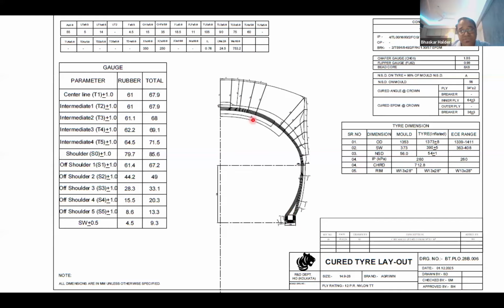Everything is given in this cross section, which we call the layout. While we make the prototype and the trial run, the actual tire versus this layout should match exactly within the tolerance. So this is the basic engineering drawing that any tire engineer makes, and as per this engineering drawing, the tire should be made.